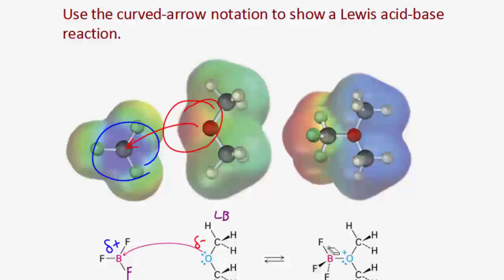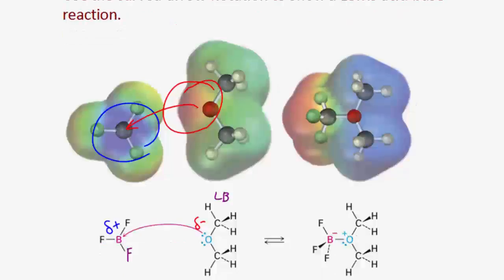The new bonds do have formal charges to them now, but there is some favorability to this because now at least boron has a complete octet. Over here, boron just had 6 electrons around it, so there's going to be a significant driving force for boron to find something nearby that'll be willing to donate some electrons to help it complete its octet, like that.